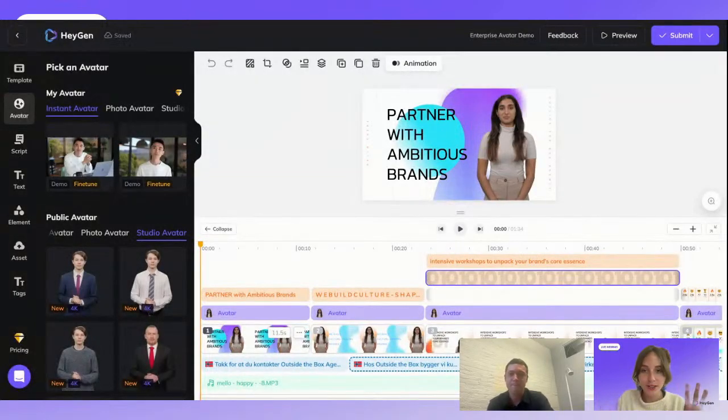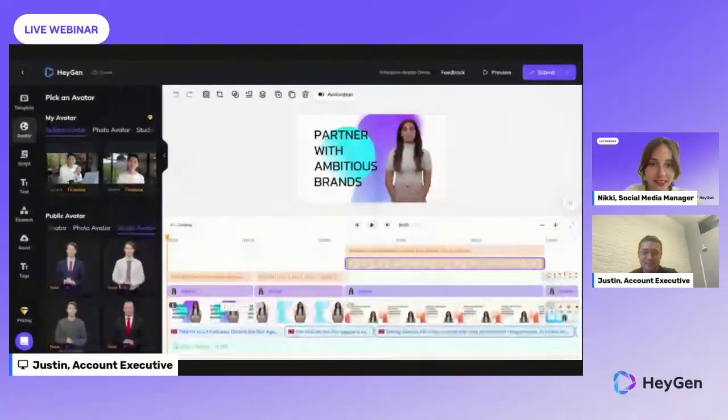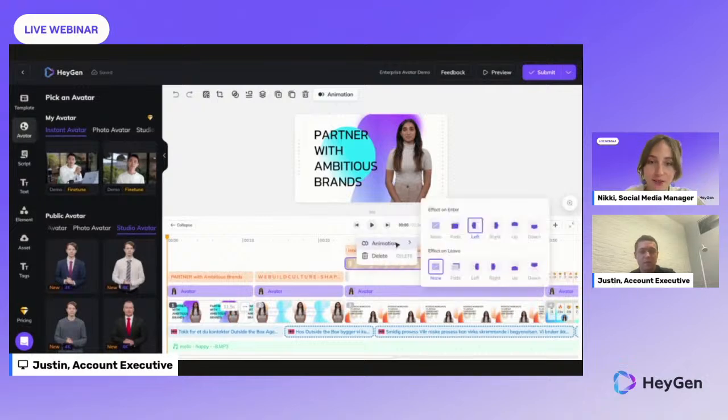Every time we have a webinar, there's new updates, and I don't think people have seen this update yet. This is the new V3. This is where you can go in and choose just the editing. So the editing has improved so much more. There's now different layers that you can customize, which is super helpful.